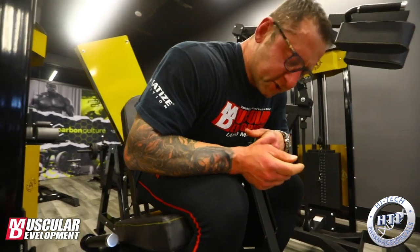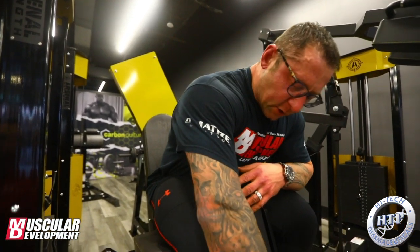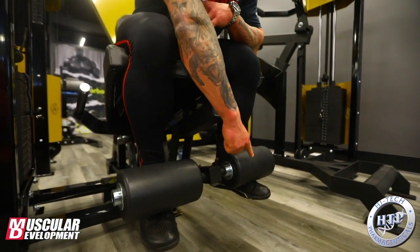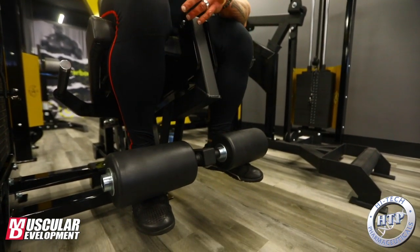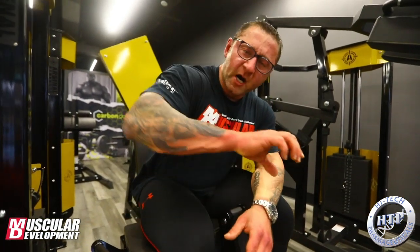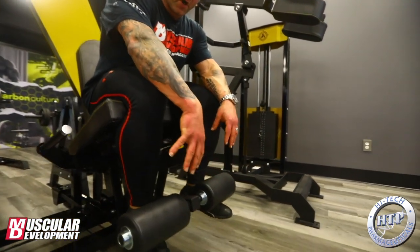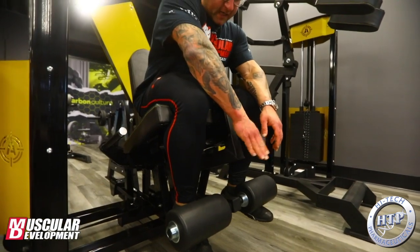One more thing with leg extensions. Jay Cutler pointed this out to me. I never really thought about it. You want to look for versions that have two pads instead of just one bar that goes across. Because what inevitably happens with the kind with the bar is it gets bent. So the angle is going to be off. One leg's going to be pushing at a different angle than the other eventually. That won't happen with this type. We have the two bars separated like that on either side of the movement arm.